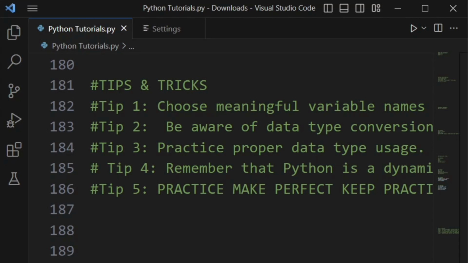Just by watching this video, you've learned about variables, string concatenation, separate arguments, f-strings, and the 4 basic data types in Python. Understanding these concepts will provide you a solid foundation for your journey as a Python programmer. And remember to keep practicing and experimenting with these concepts to solidify your understanding.